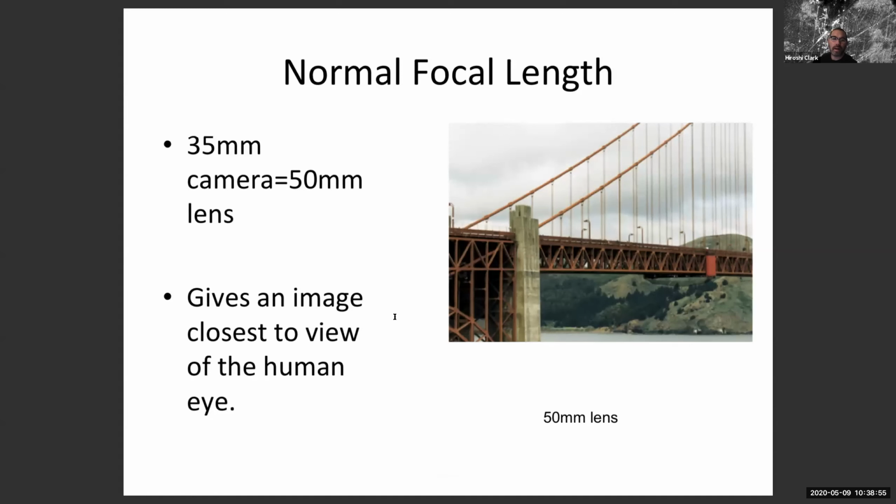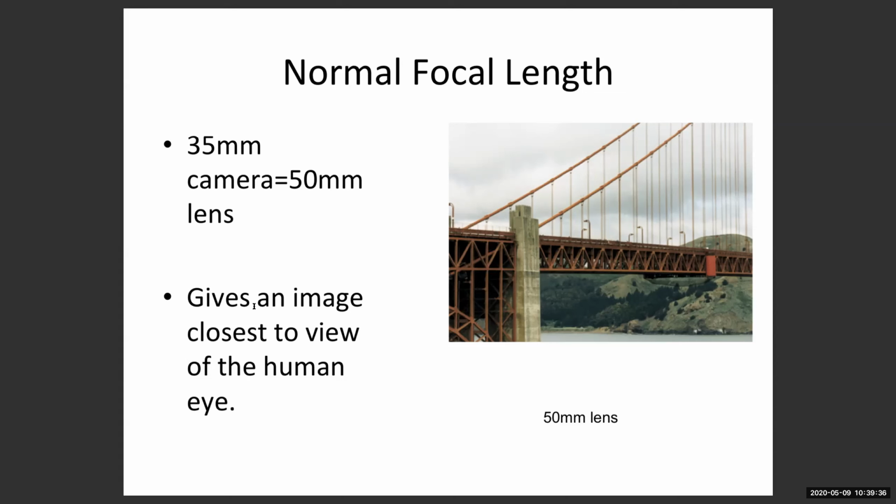So if you hear me talk about a normal lens or normal focal length, on a 35 millimeter, which is what we are using, it's a 50 millimeter lens. Okay, now that will give you an image closest to the view of a human eye. So basically what we see out of our eyes is about a 50 millimeter focal length. Does that make sense? So when you have a 50 millimeter lens, that's what that means. Okay. So even if mine says like 55, that's still basically close. Yeah, somewhere between like 45 and 55. Yeah, it's about the same.